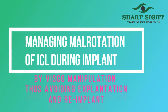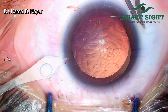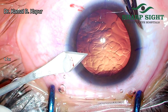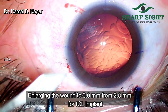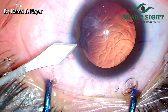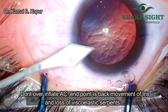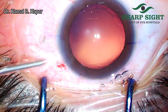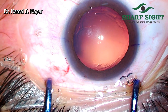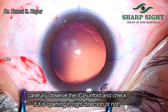In this video, we will learn how to manage a wrong or faulty opening of an ICL while you've injected more than 2/3 of it. We start by making an incision after the globe has been made taut with viscoelastic. For ICL, we would like to enlarge this wound to 3 mm, because that's the best recommended size for the ICL. Once that is done, viscoelastic is injected, making sure that we don't over-inject.